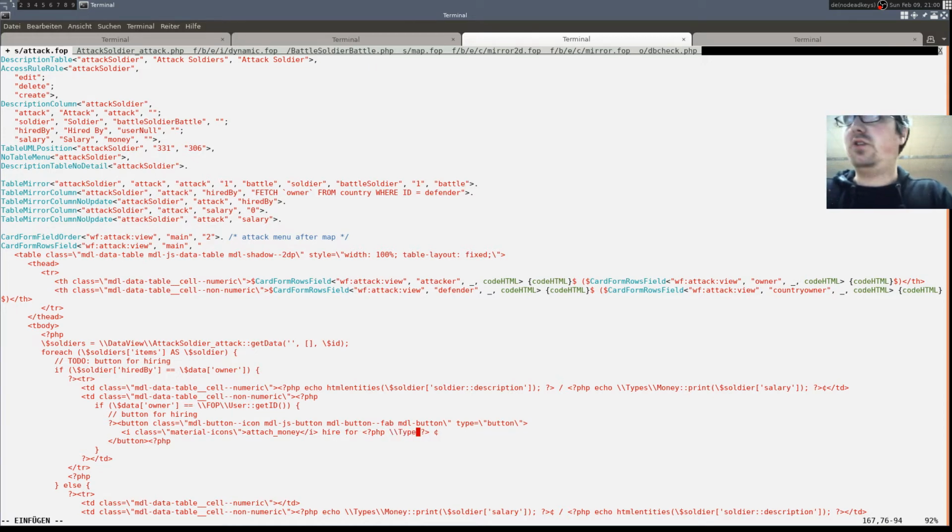For types, money, print, soldier, salary plus 1 and echo.